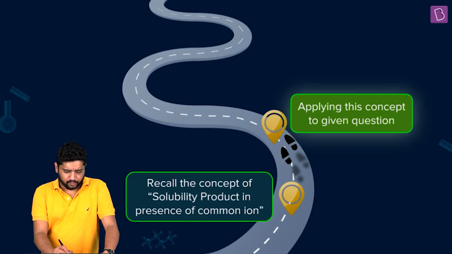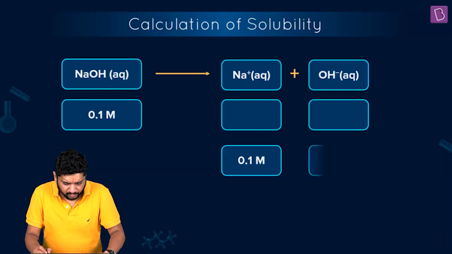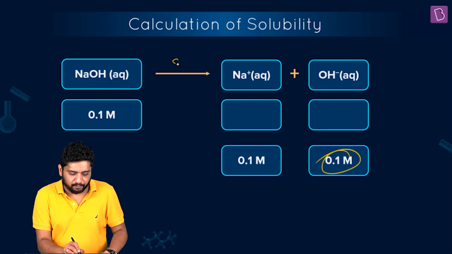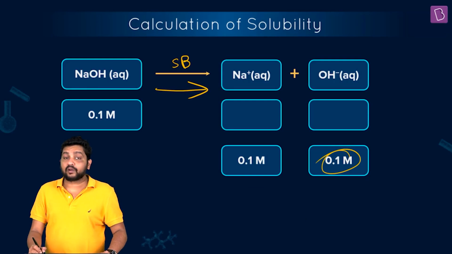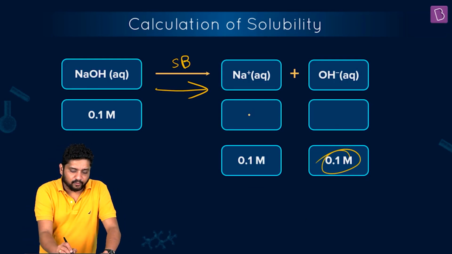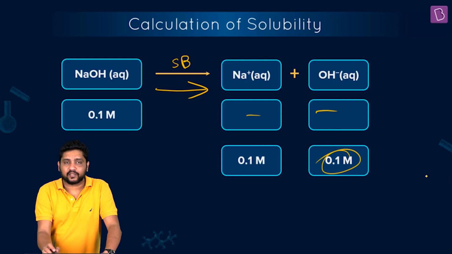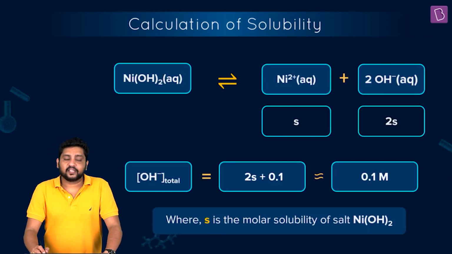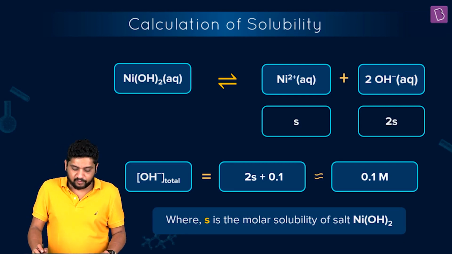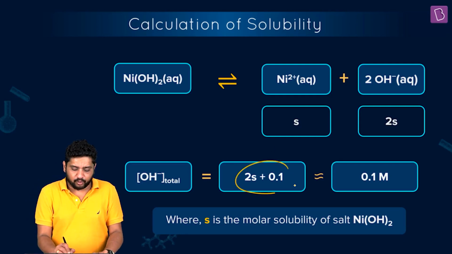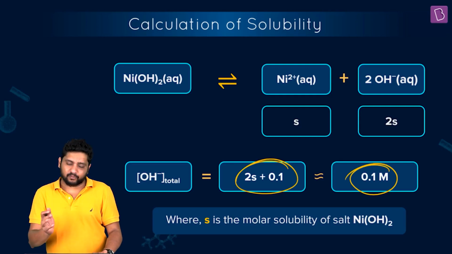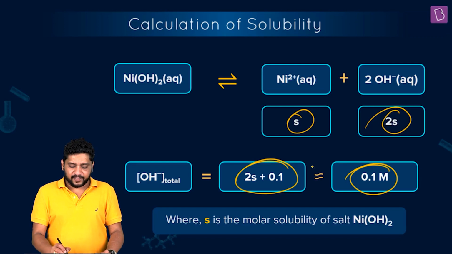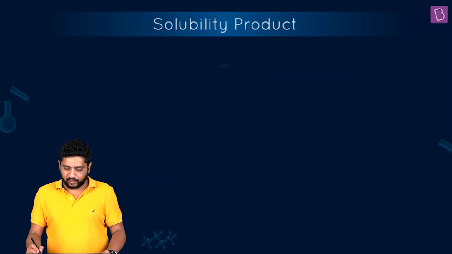I just hope it was already 0.1 or 0.01. What was it? Yeah, 0.1 molar only. So NaOH being a strong base, there is 100% dissociation, no reversible arrow. So 0.1 molar would mean that this was originally not there, but now 0.1 molar is there. So in this 0.1 molar, your solubility of Ni(OH)2 will be even further reduced. We can say total OH minus will be approximately 0.1 molar only. The 2S that is coming from Ni(OH)2 can be ignored. S is the molar solubility, as we have already discussed.